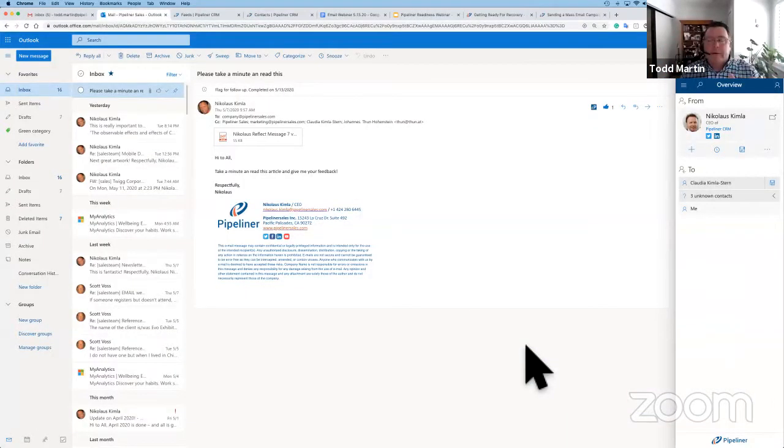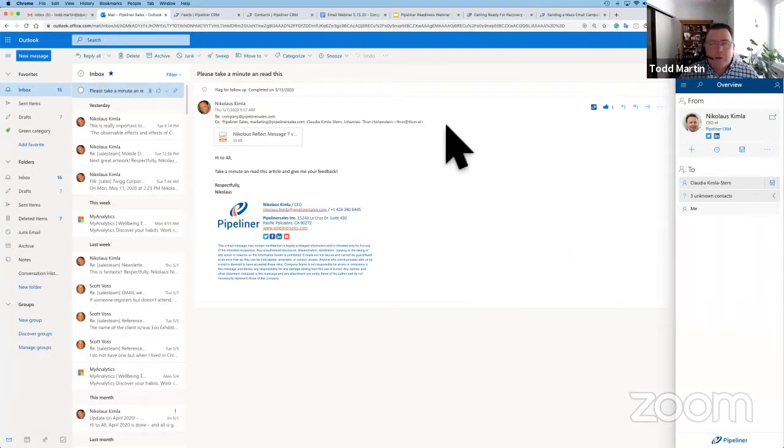If you're using Gmail or Outlook, do yourself a favor and activate the integrations. They're all included. There's no extra charge for these. It'll save you so much time. Number one is what I like, the old set it and forget it emails. Any email sent or received from your company email address automatically goes into Pipeliner, links to the contact record, and rolls up to the account and the open deals. It's just a pleasure to see all your comms in there without any copy paste.